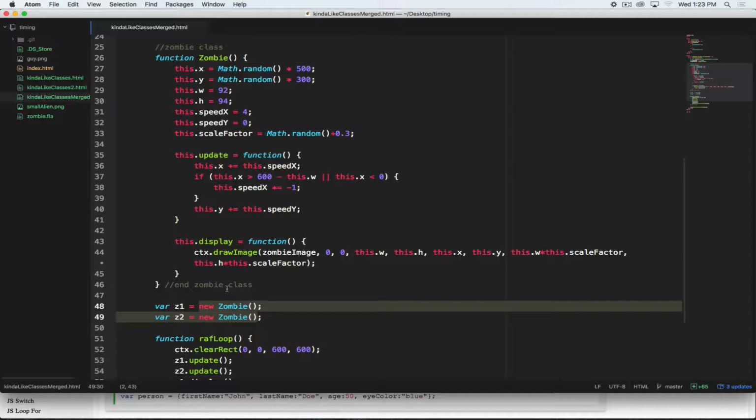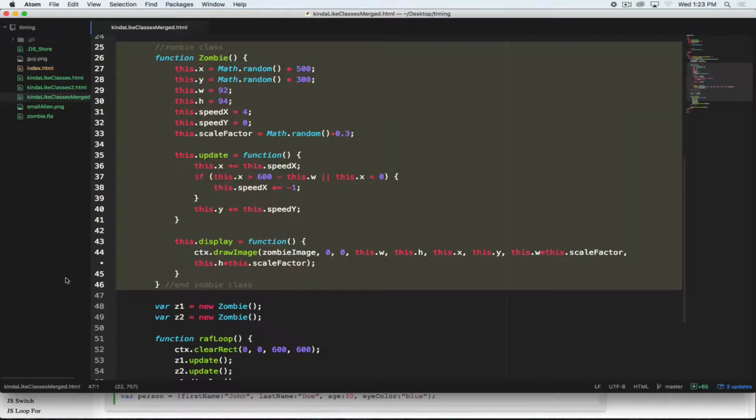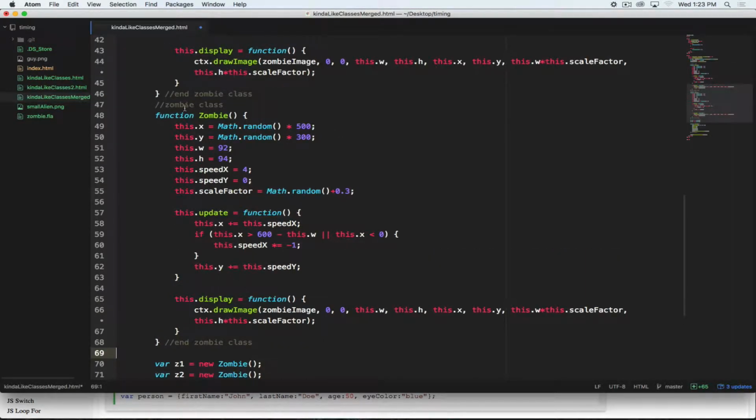There are different ways that we could choose to do this kind of integration or combination of classes. One may not be more right than another, but there are just different ways that we do it, and eventually you'll start to find ones that work better for your thought processes. So to start, I will copy the zombie class. Now I'll make this other one an alien.